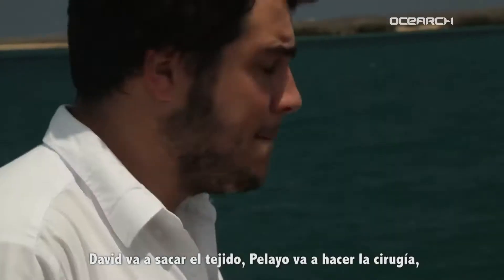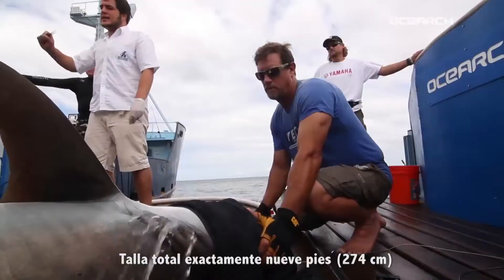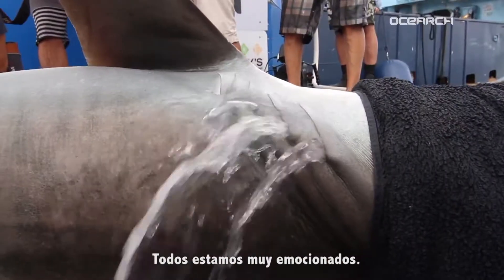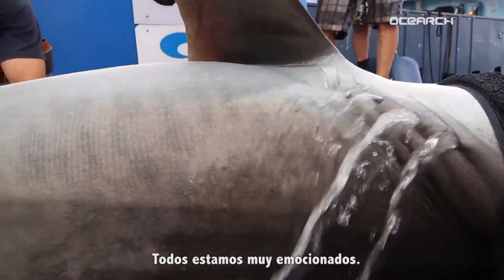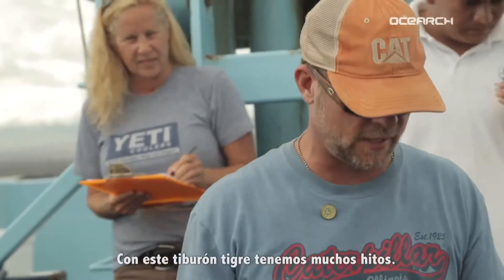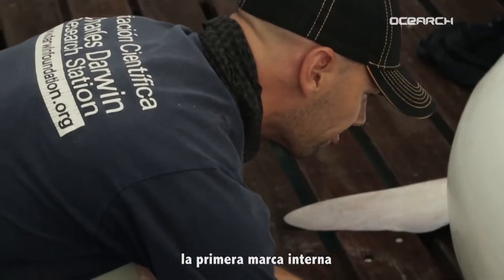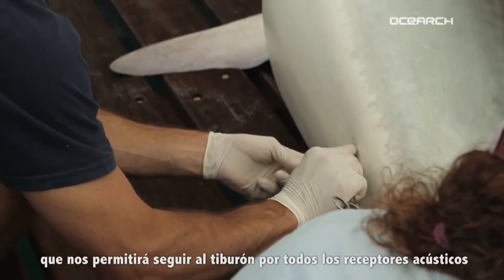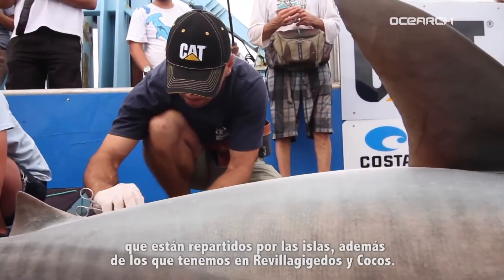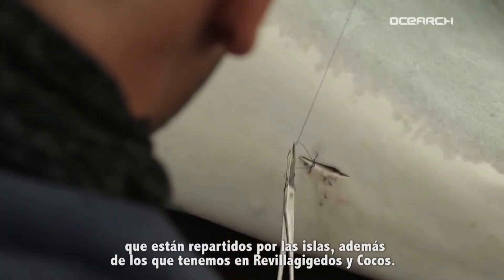David's going to do the thing. Keith Palaya's going to do the surgery and I'm just going to freak out. Total length, right at nine feet. The shark looks really good. Everyone's just so excited about this. There's a lot going on right here with this tiger shark. We got the first blood draw in history in the Galapagos Islands on a tiger shark. The first internal tag in history, going to allow us to track this shark around all the receivers here in the Galapagos Islands as well as the ones in the Revillagigedo, Mexico and in Cocos.